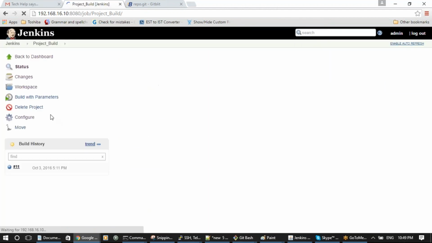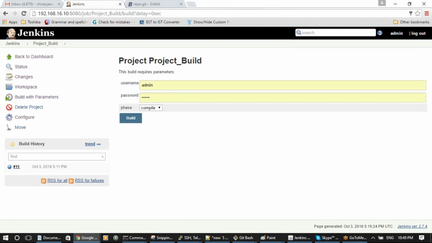how it works now. Build with parameters. Can you see the parameters here? Now username, password. I gave something for password. We are not using these parameters anyway. We are using only phase. Let's choose compile, compile only.